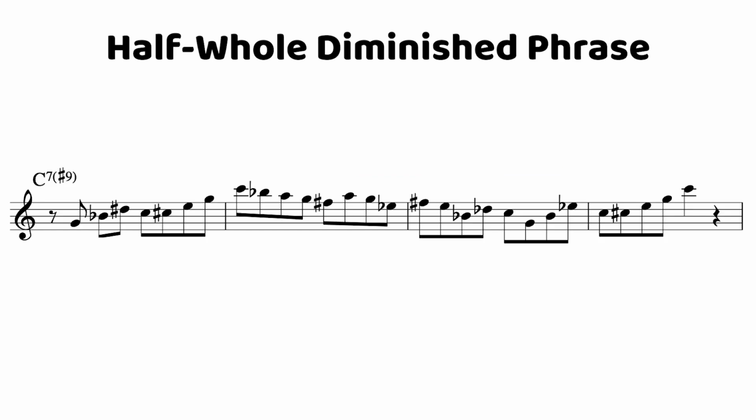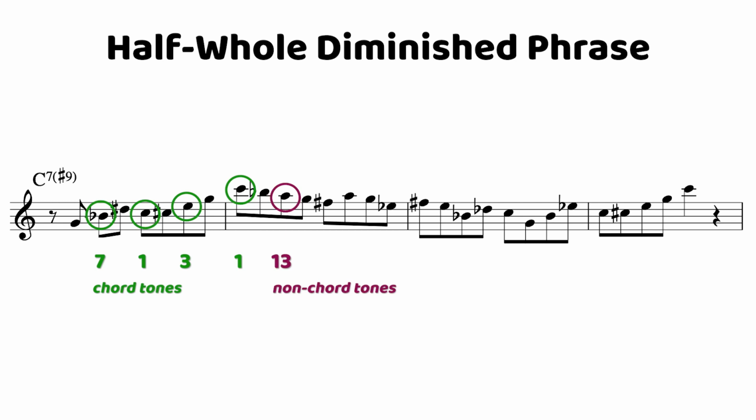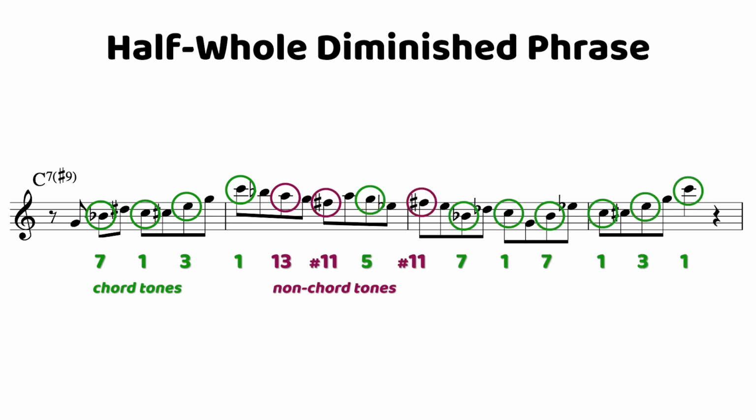Of course, another thing that we're noticing with all of these phrases, we have chord tones on strong beats. Now, this phrase in particular doesn't have a chord tone on every single downbeat, right? You see on beat 1 of measure 3, you have that sharp 11 there. But of course, for the most part, you see a lot of resolution to the root note like you do in the final measure. We resolve to that root, and then we resolve again on beat 3 to the root once again.